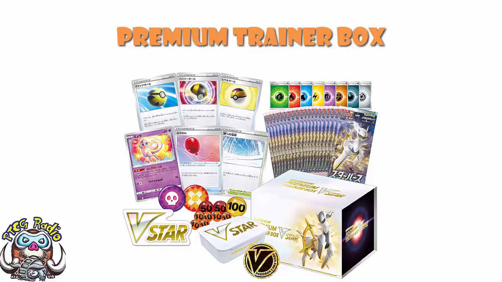What is kind of cool is that you get a whole bunch of cards to help you make decks. You know, just on the screen you can see Quick Ball, Ultra Ball, Level Ball, Mew, Air Balloon and Path to the Peak, all of which are really good cards that see a whole bunch of play. So you get yourself all of these cards. It's another one of those products which is really good for newer players because you get a bunch of packs, you get a bunch of staples to help you build your deck, and life is good.